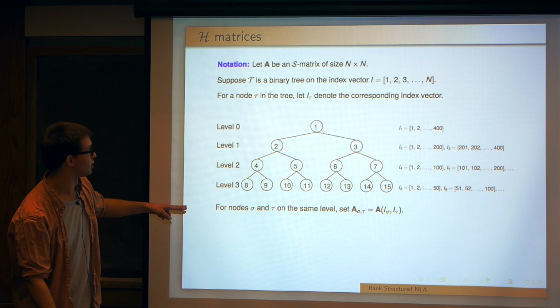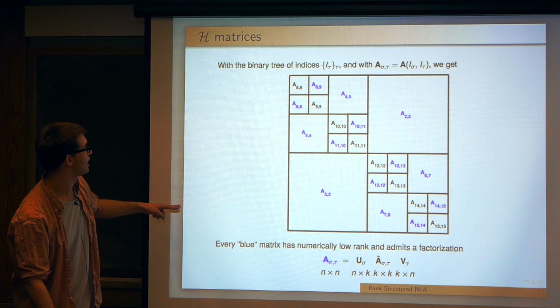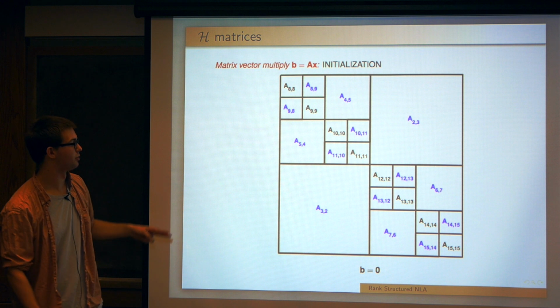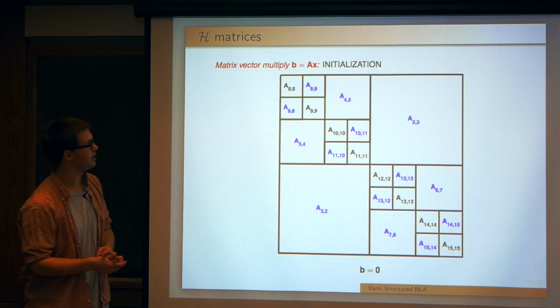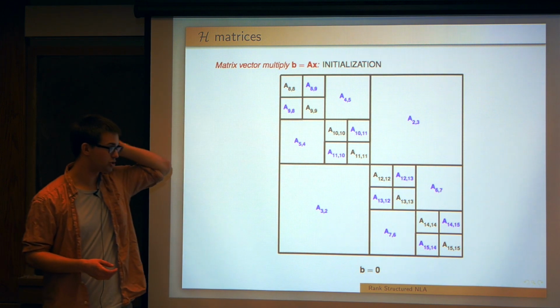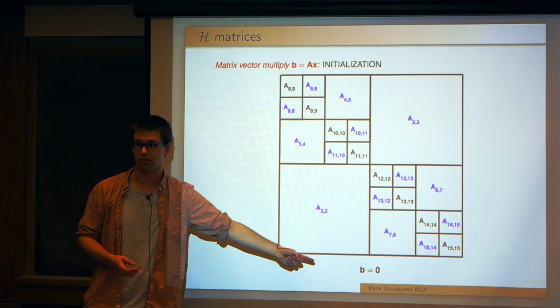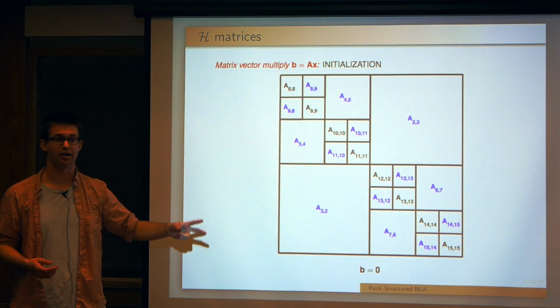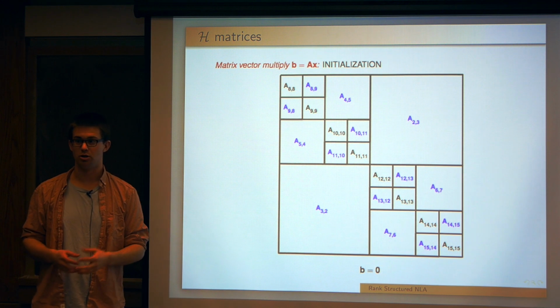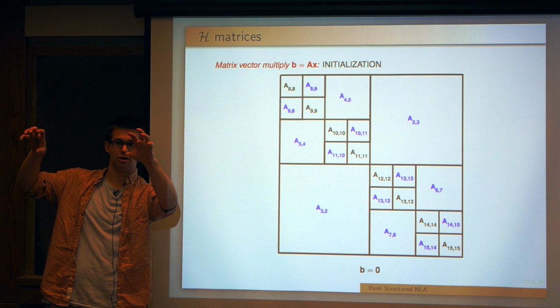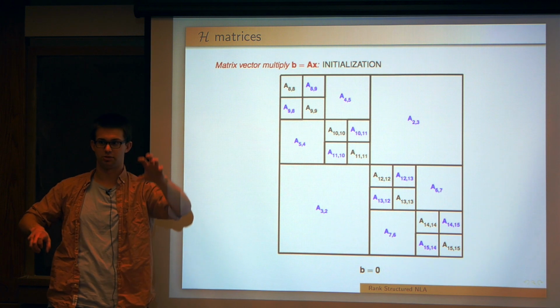Okay, so we have our tree structure. And then, let's say we want to do a matrix vector product with this matrix. So let's say we want to do Ax = b, and we start just by initializing a vector b as a 0 vector. And then we just do it basically one block at a time along our tree structure using the same kind of algorithm we thought about in CS515. You can always multiply matrices as blocks.